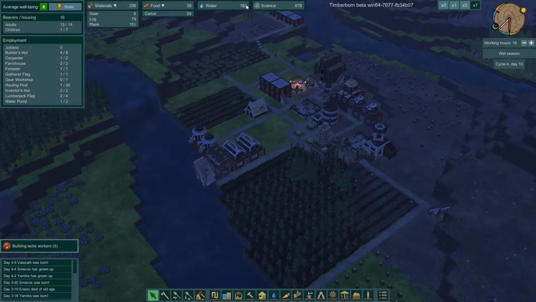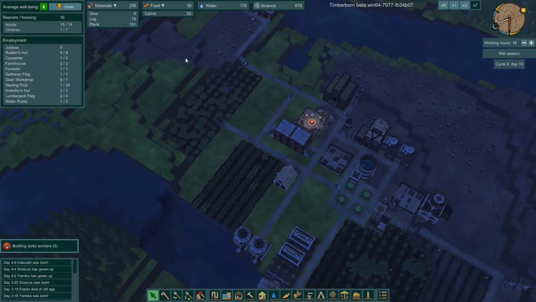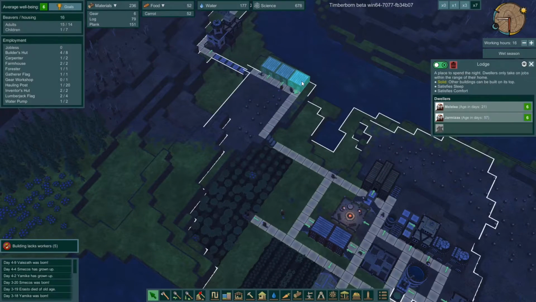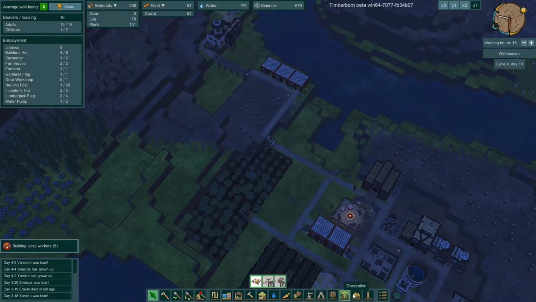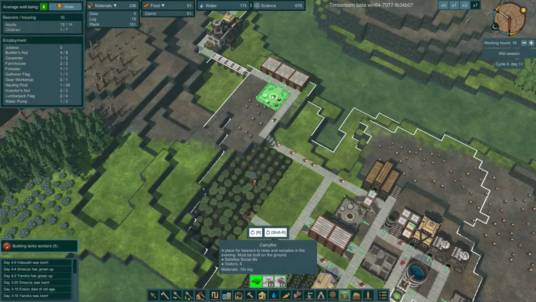Okay. They're up to 184, 82 water. We are struggling for people. We need more beavers. We need more happy beavers. And what I should do as well is I should put up a place up here for them to be happy.